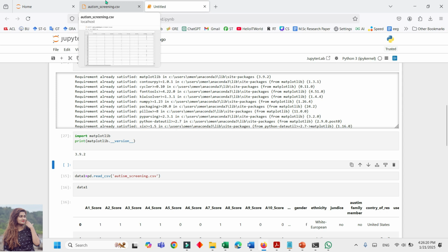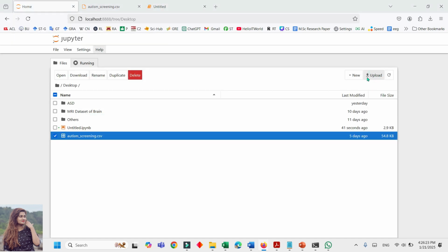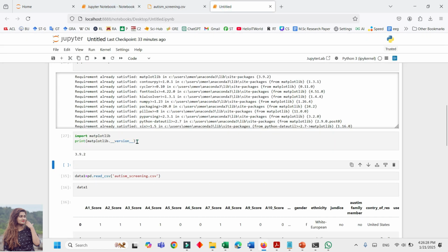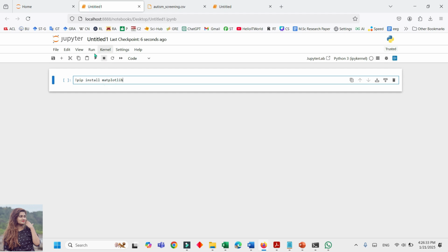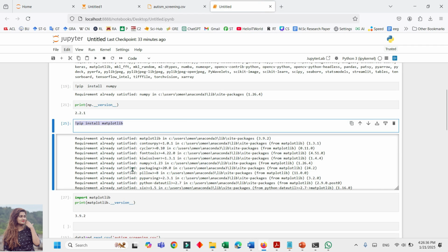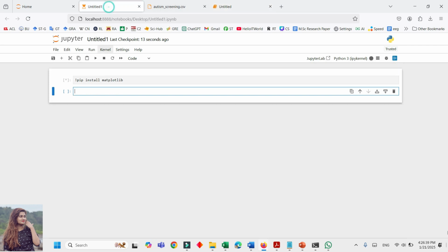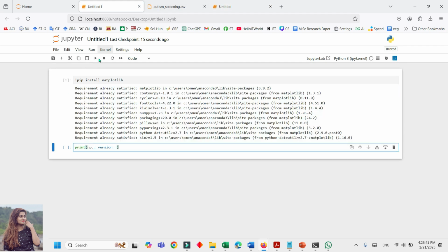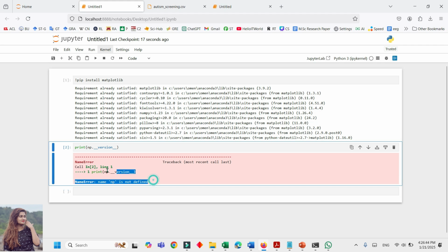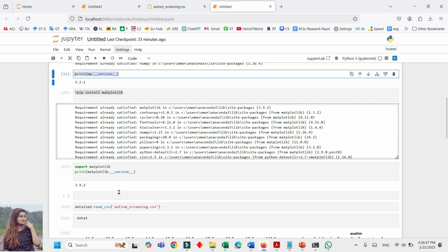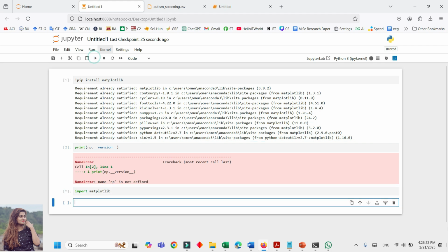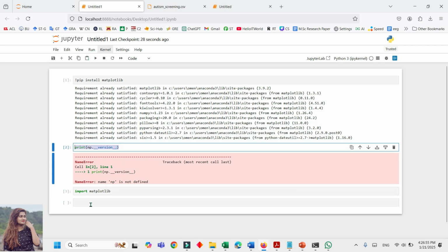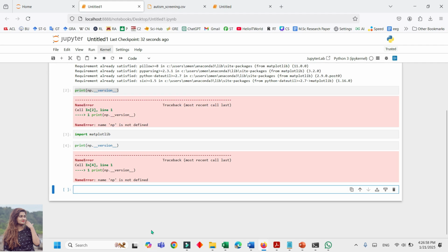Let's take another example. Here I just copy this, and check whether it is working or not. Let's check again. See, the error has occurred because I didn't import it. Now I will give only this command. See, it has been imported and now the print is working.